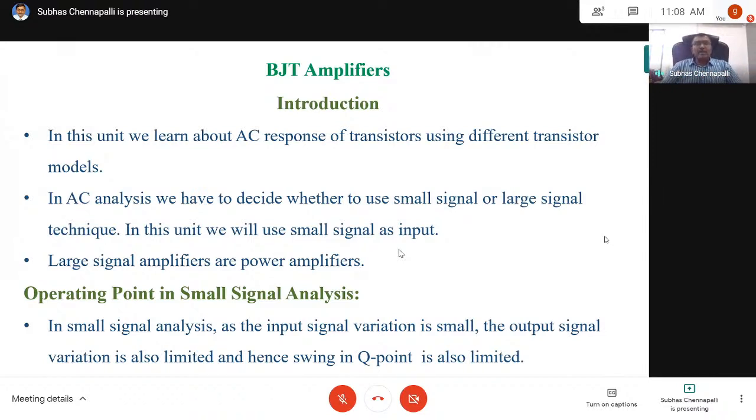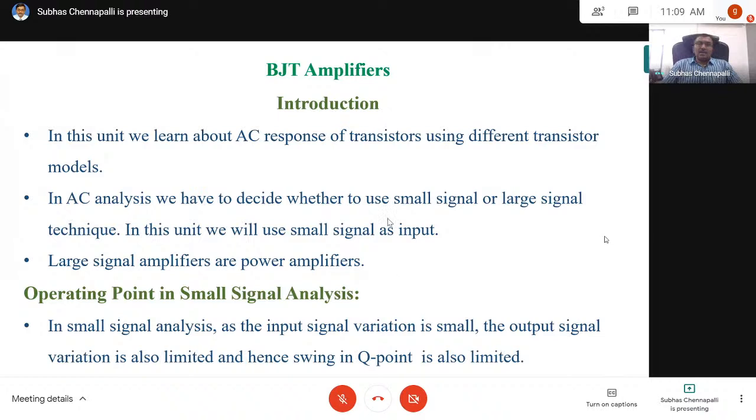I'll go through the derivations a bit fast. The objective is not to educate you how to do derivations. You have done them in detail. You only have to refresh the derivation process. Then finally, you have to remember the end results for various parameters. This formula you have to remember.